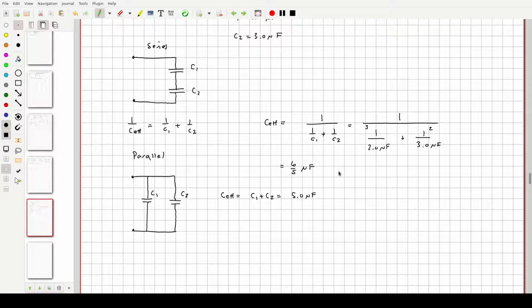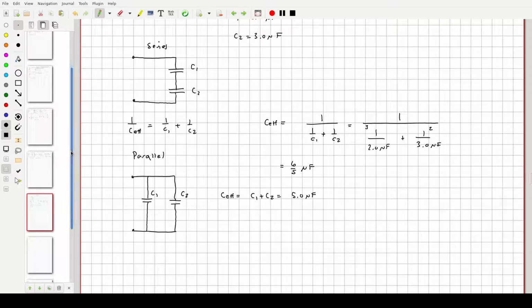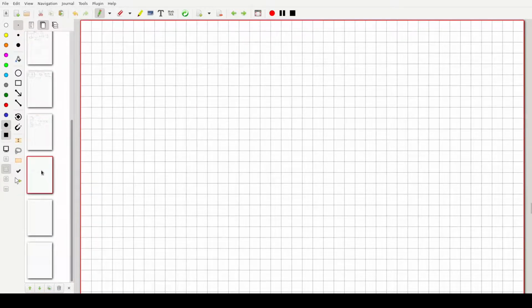So, sometimes what we do is to add capacitors together in combinations of series and parallel to fine-tune to get exactly the capacitance that we're looking for. So what I'd like to do is 2 quick examples, just with different capacitances, of ways that things can be put together. And I'm going to show you how you reduce them in complexity to get the effective capacitance.